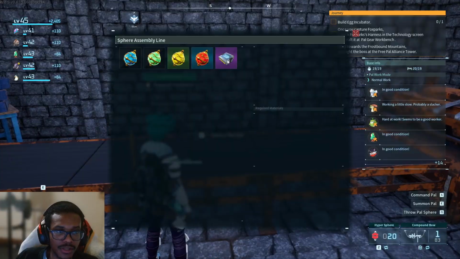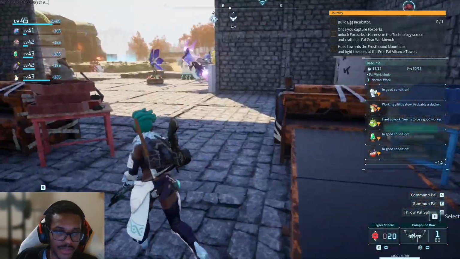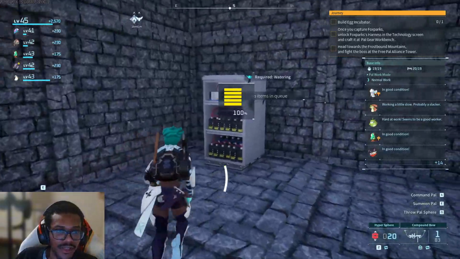And this is the sphere one. It's also tier 1. It just makes the spheres and the modules for the spheres.